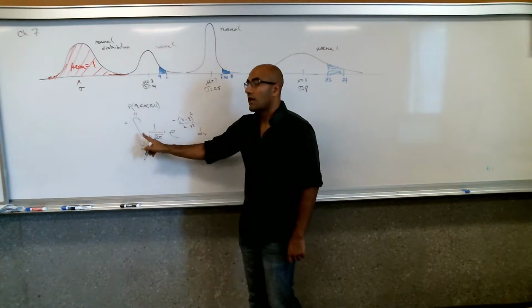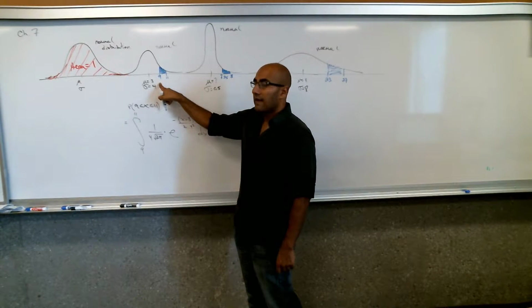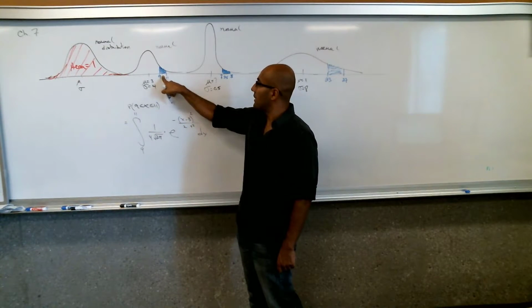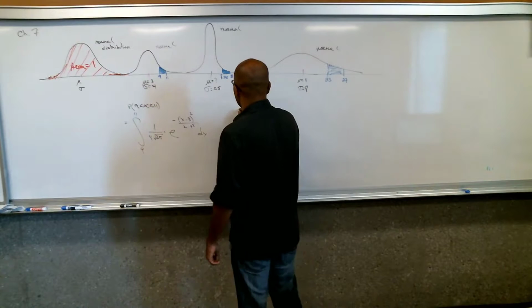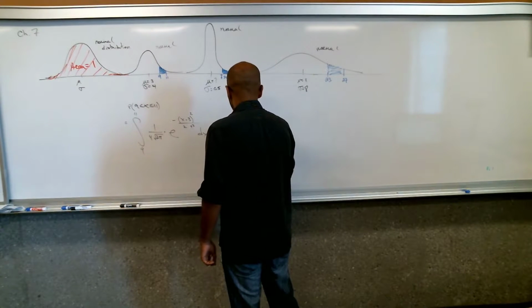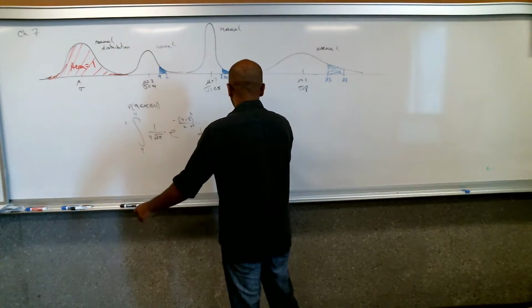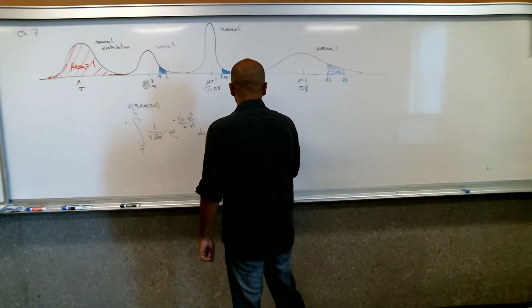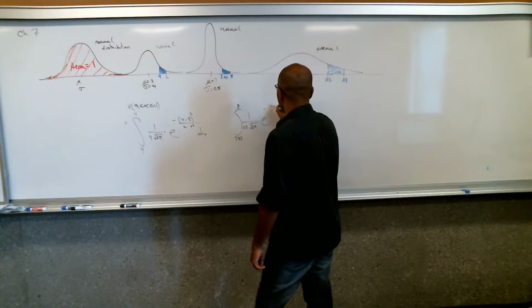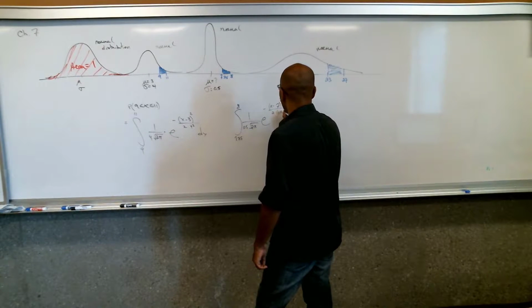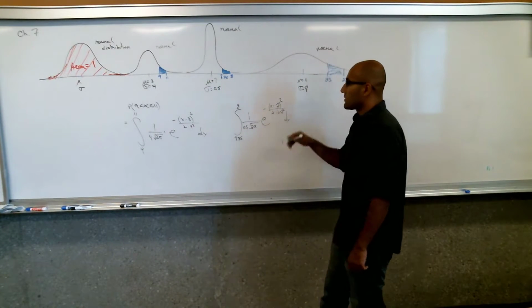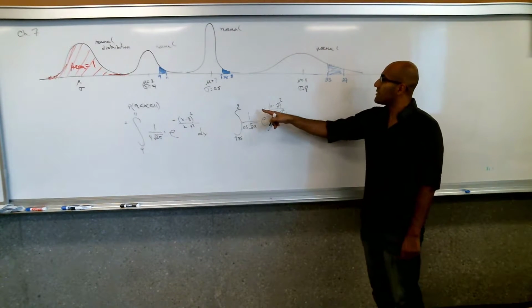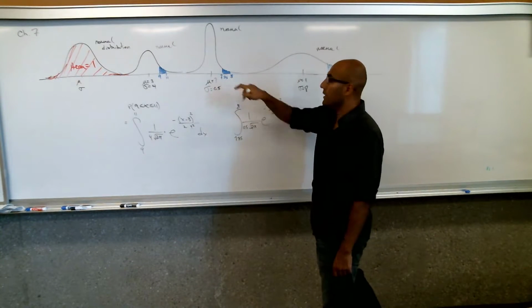That is a really ugly, nasty integral that gives you the answer, this blue part right there. Right? And then in this case, that would be another ugly, nasty integral from 7.75 to 8 of 1 over 2 pi square root sigma of 0.5 e to the negative x minus 7 squared all over 2 times 0.5 squared dx. Nasty integral as well, very difficult, but that'll give us that little area right there in blue.